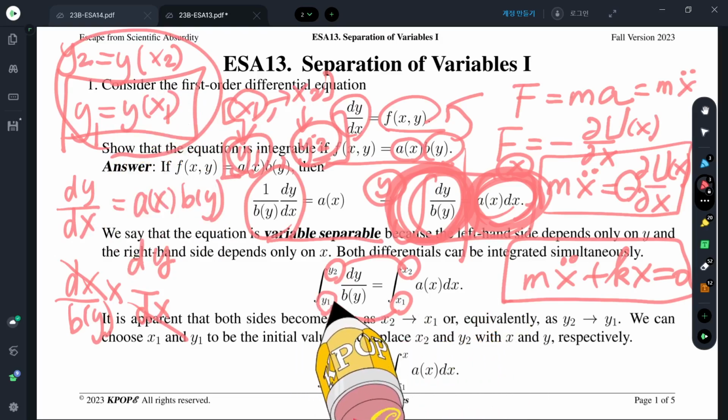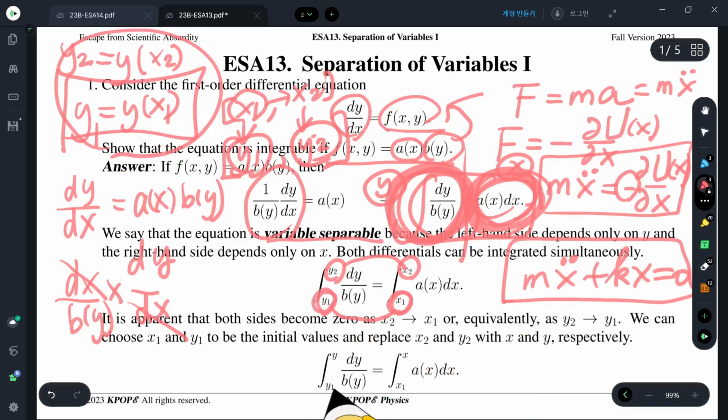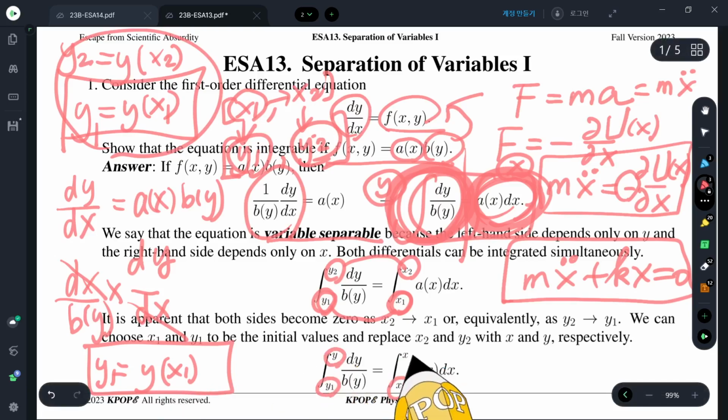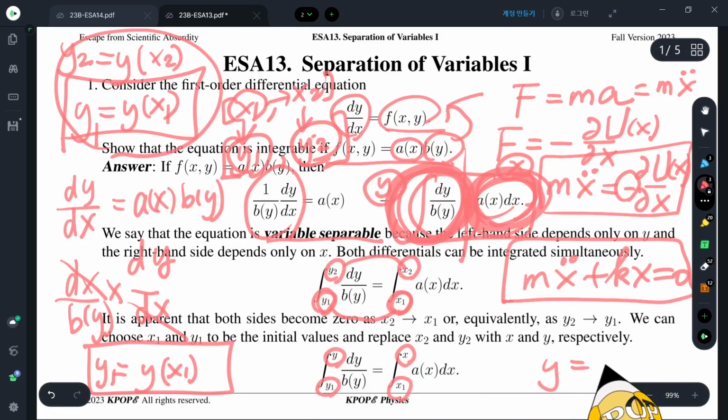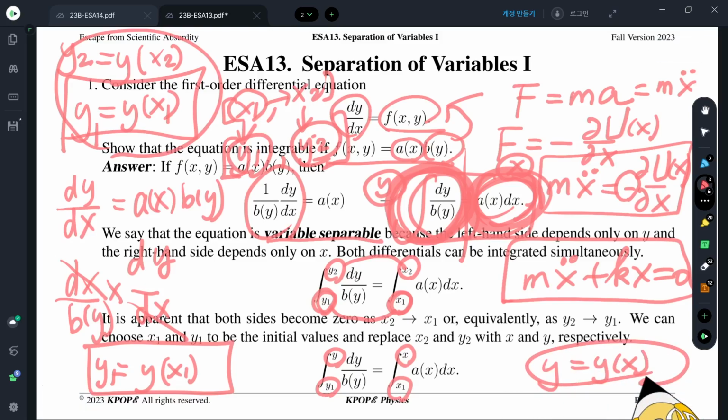Only if I solve this equation can I determine the x dependence of y completely. By the way, this is an initial condition. Initial condition means y of x1 is fixed to be y1. And then I'd like to vary x and y arbitrarily, provided that we have a consistent functional dependence on x.